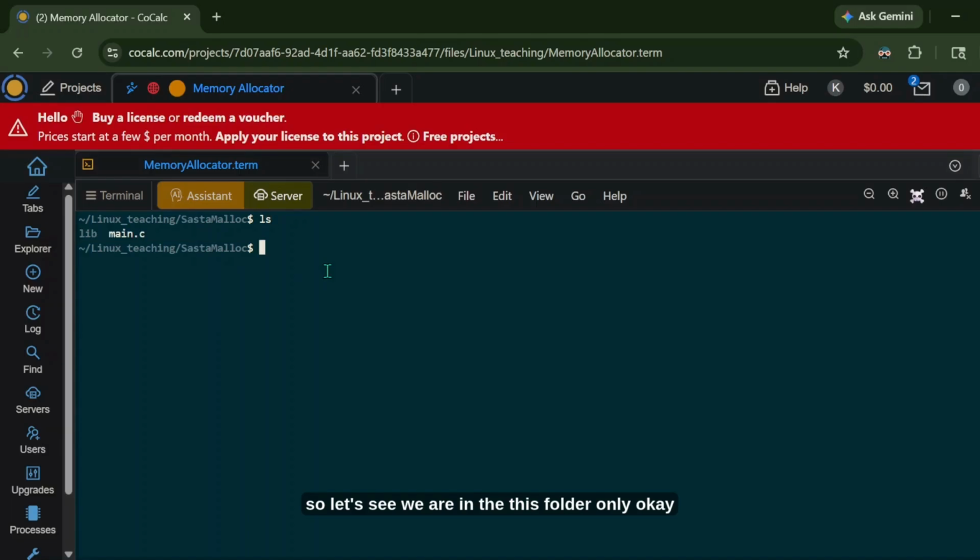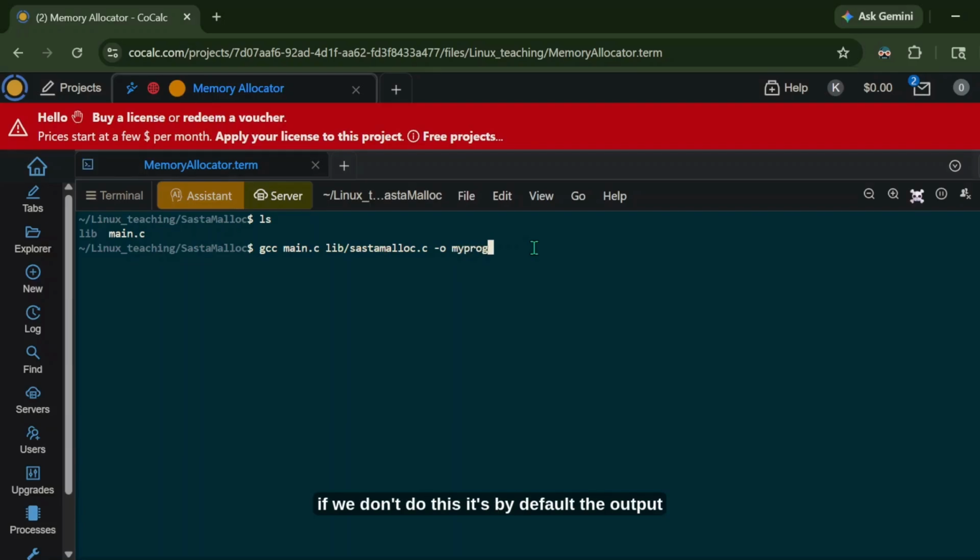Okay, so let's see. We are in this folder only. Let's compile it first. We'll compile the main file and also provide the path for the malloc.c file, and we'll store it in an output file called myprogram.